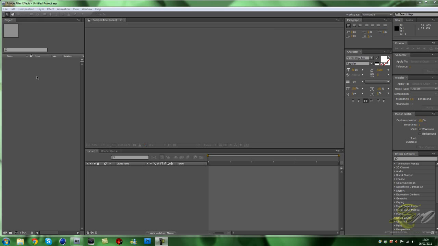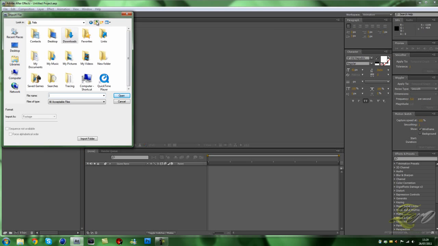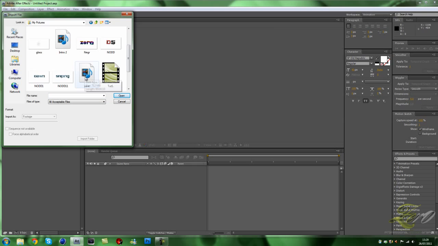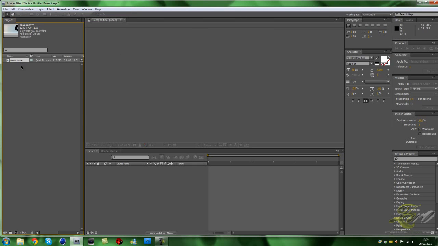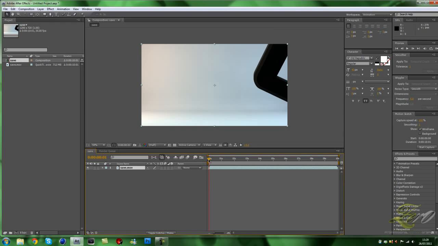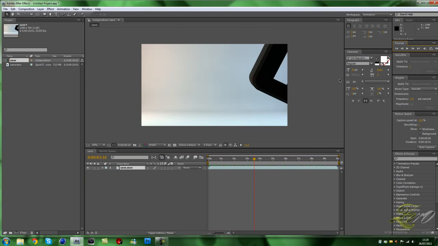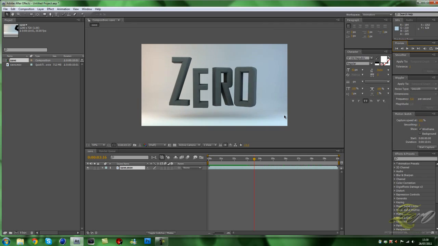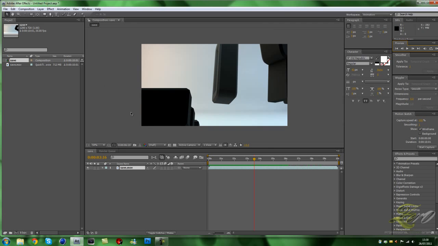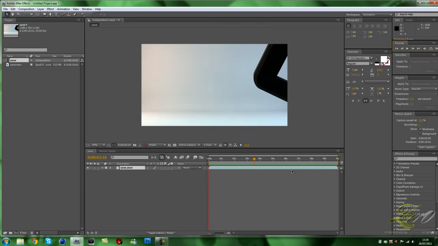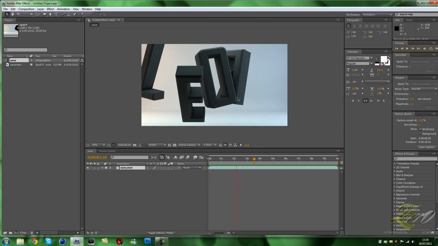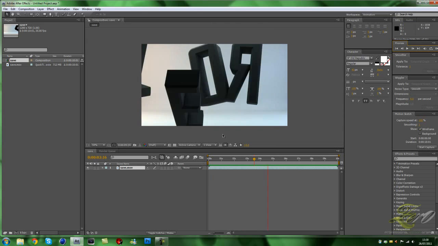So first off, import your intro by double clicking this box here and just locate your intro, and I think it's this one, not sure. Yes, and now drag it over to this little box here, and as you can see it's right here. So let me render this for a second. So yeah, this is the rendered version of the Cinema 4D project. So as you can see, it just comes in and goes out.